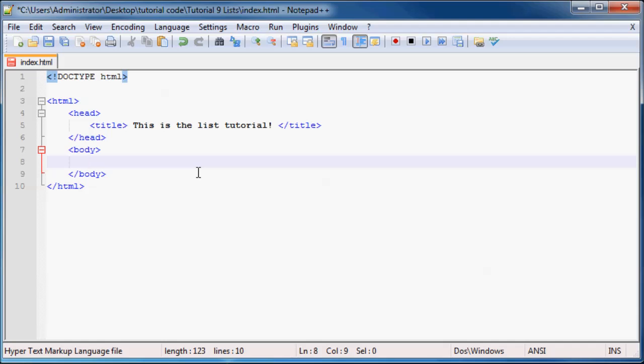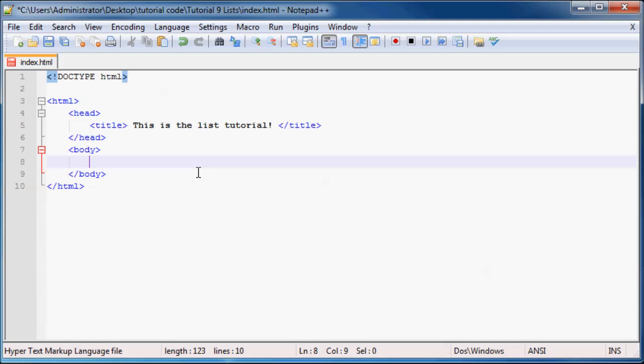And the first thing I want to let you guys know is that there are actually 2 different types of lists in HTML. You get unordered lists and then you get ordered lists. Now, unordered lists are basically lists that have bullet points next to each item. You can write each item in any order. It doesn't have to be a specific order to each item that you want in the list. And then you have ordered lists which have the numbers next to them, and those are items that have to be in order, like if you were going to give someone steps to doing something.